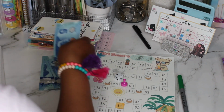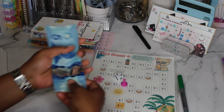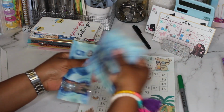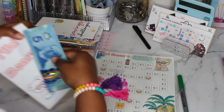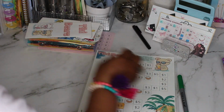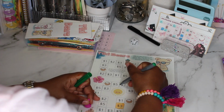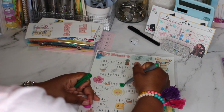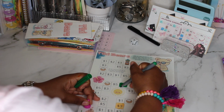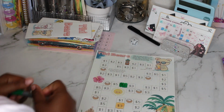And one second, baby. Okay, here, give it. Wait, mommy's gonna take it. Guys, I gotta finish this up. So Tiki Bear has 5, 10, 15, 20. We're gonna go for a little walk. Yeah, we're gonna go for a walk. So Tiki Bear has 20, and that kind of wraps things up. Okay, let me just color this in so I remember where I left off. Yeah, we're gonna go outside. You wanna go for a walk? Okay.